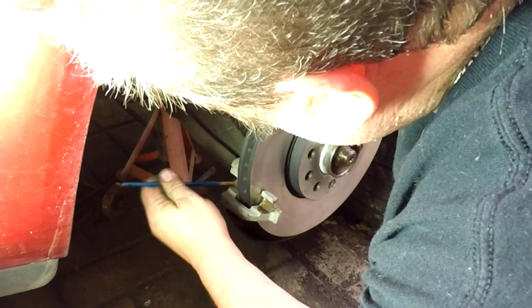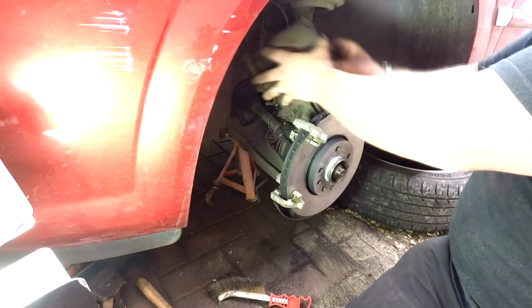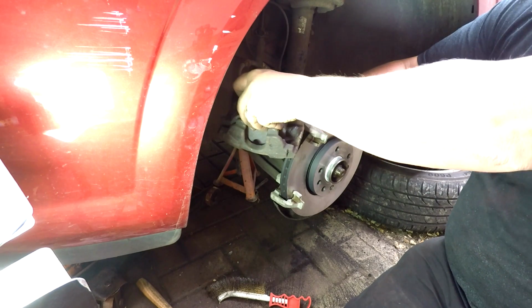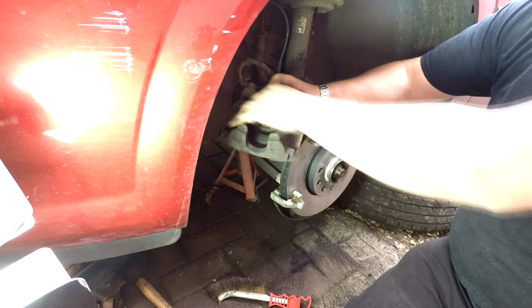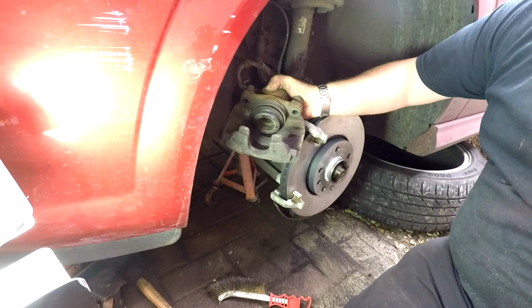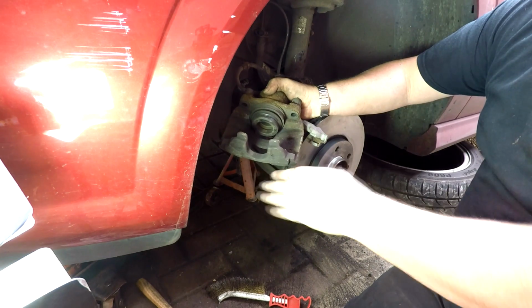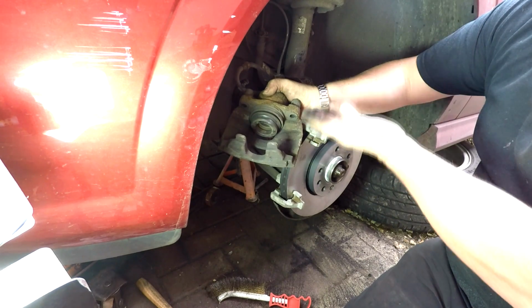Or on the discs. The pad on the inner one clips into there, as you know, so that has to sit in there. But what you have to do first of all is to push the piston back in, because it's popped out again. Now you may want to just lift the bonnet up and just check the reservoir, because as fluid leaves and this piston comes further out, the fluid automatically drops down as well. So technically speaking, if no one's touched that, you've got to push this back in. All it's going to do is bring it back up to the level it was.